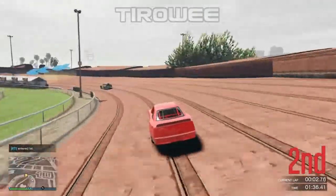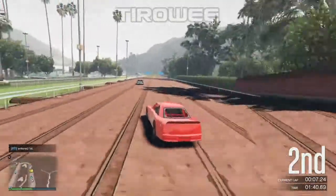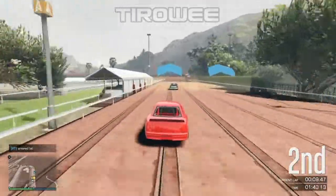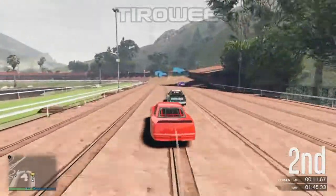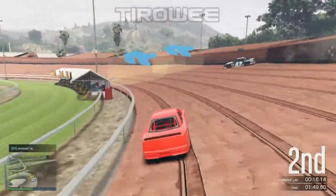If he gets spun out now, then there's absolutely no way I'd actually end up winning the race. So now we're still gaining in the slipstream, trying to get back out in the slipstream. Actually, I think Catcher might be on his way. They're getting in the slipstream, trying to pull to the inside. There's a lap car. Oh, what are they doing? Lap car just completely took us out on purpose.